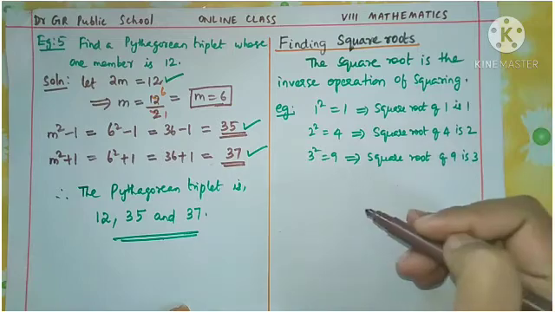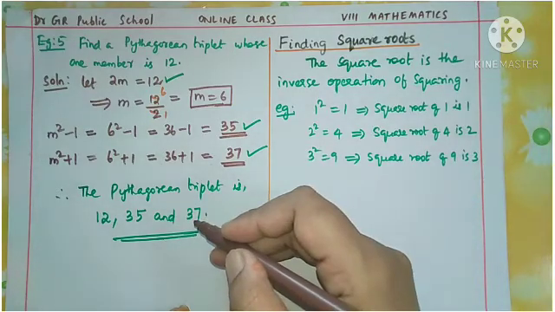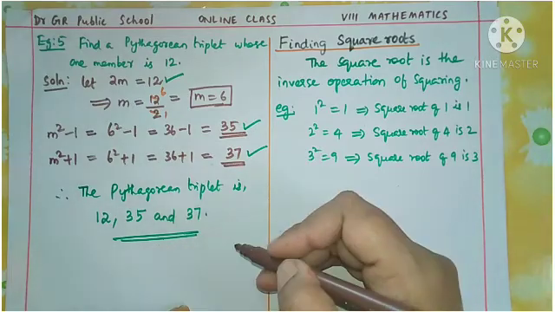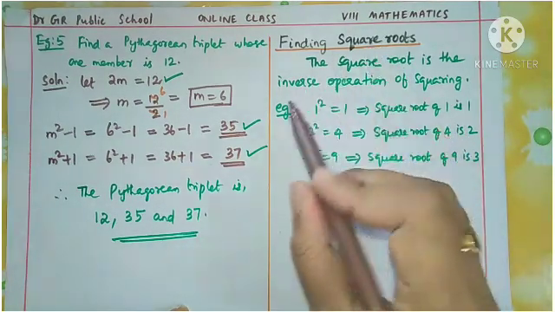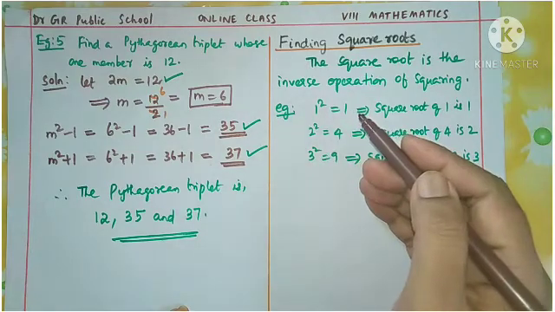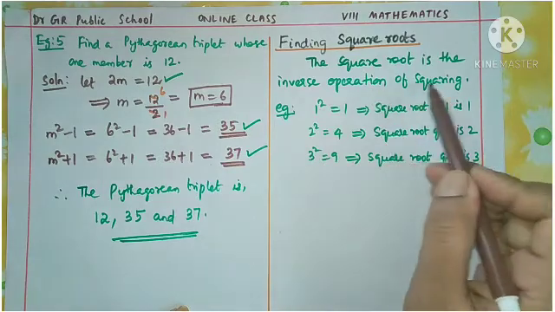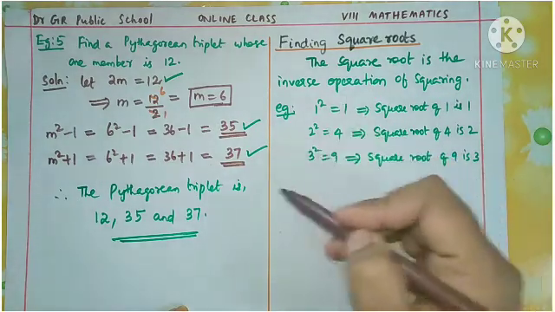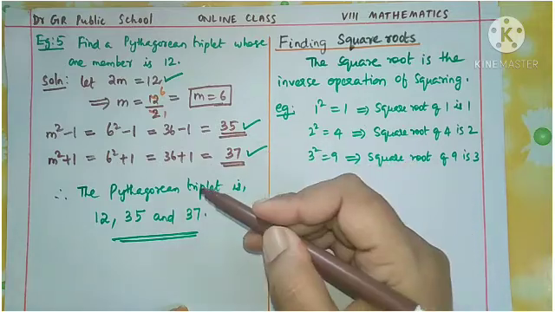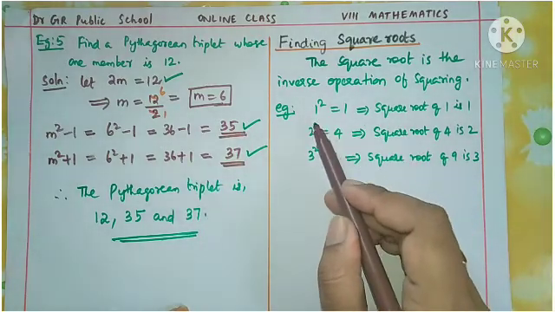You know that. Similarly, here we can say we studied squares. Square of numbers we discussed. So this square root is actually the inverse of square. Okay, the square root is the inverse operation of squaring. Understand? And we discussed many square numbers in our previous questions. So here you see I have written some examples.